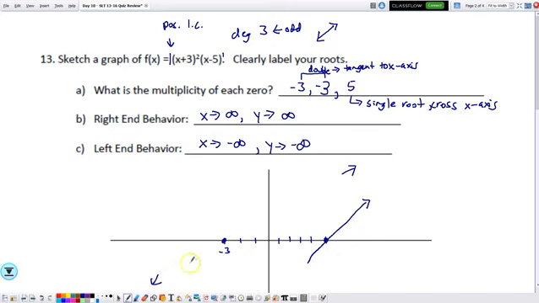I know that on the left side of -3, it has to be coming down, and I can't, watch this, I can't do this. Ooh, that was so ugly. I can't do this because I create another real root if I do that. So I need to remember that -3 is a double root. It's going to be tangent at -3. That's not terrible. Make sure it's clear that it's tangent, like make it big and fat and blobby if you need to. So there's number 13, the graph of f of x, which has a positive leading coefficient, an odd degree, and a double root.